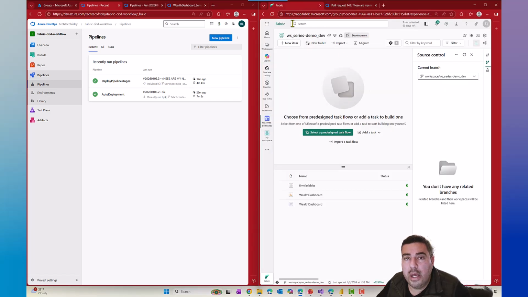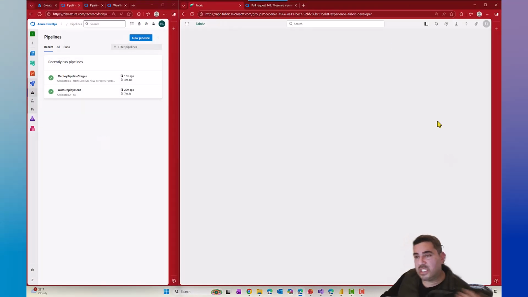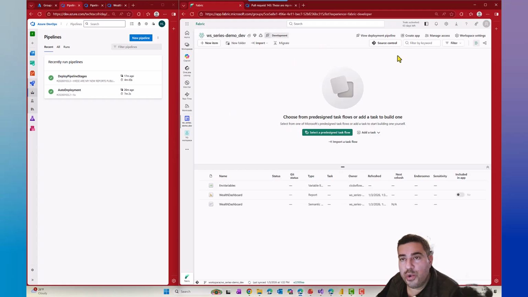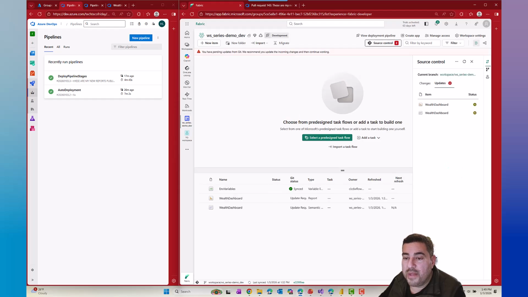Now, if I refresh my development environment, it's telling me, hey, you have some code here that I need to bring back to this workspace because it's in the code. And until I actually click update all, I won't be able to push the changes from the code. That needs to be a conscious action.